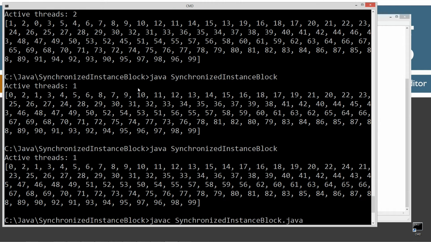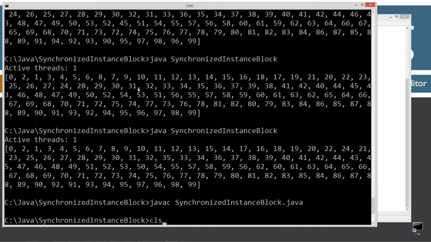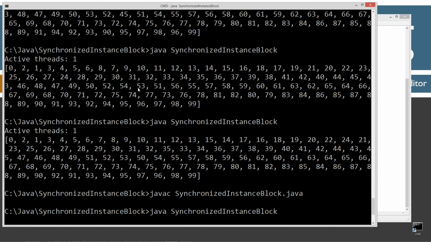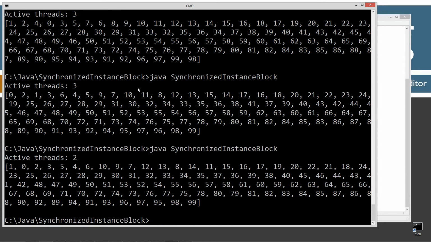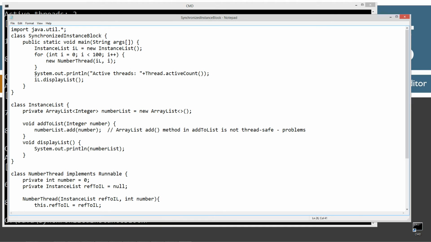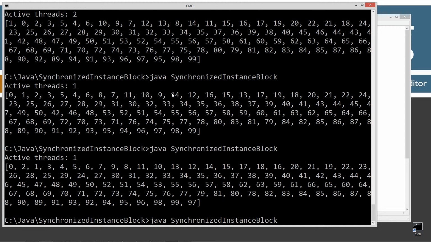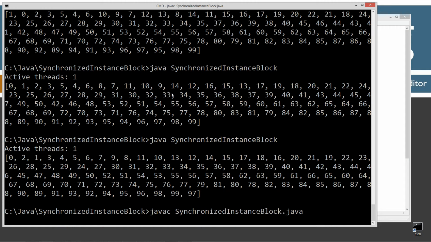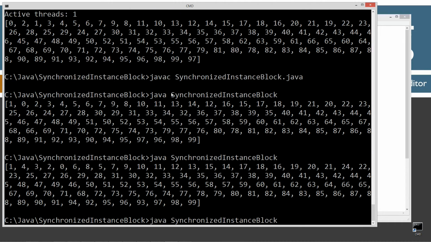Well, all right. Sometimes if we recompile it and then rerun it right after that, it'll give us some... It doesn't want to cooperate today. You know what I'm going to do? Same thing I did last time. I'm going to comment out this particular line, and then we should have greater opportunity to display the list and crash it all out, causing a concurrent error. Recompile that.